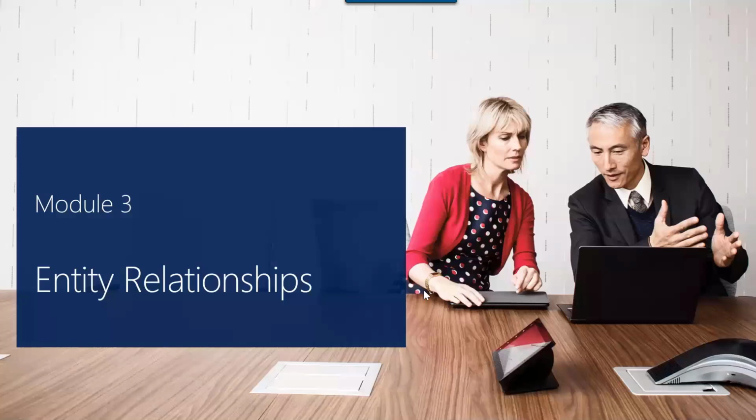So you know that we have 400 plus entities in Dynamics 365 version 9.1, and these entities are connected with one another. If I just go to an account record, I know that multiple contacts are associated with that, which I can access from a subgrid or from the navigation.